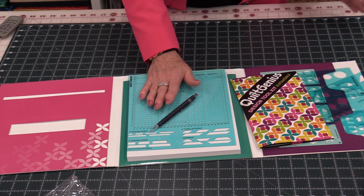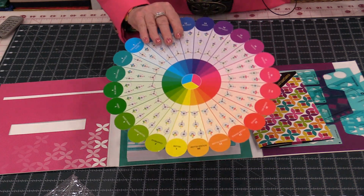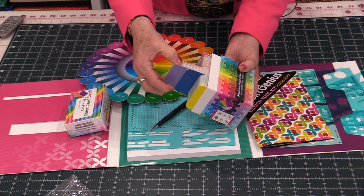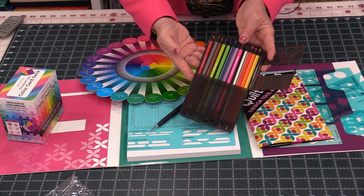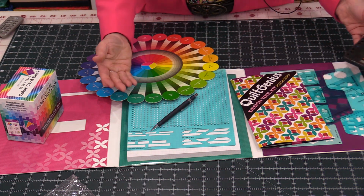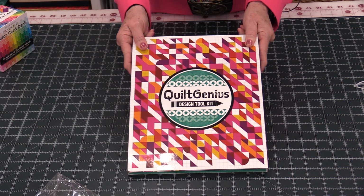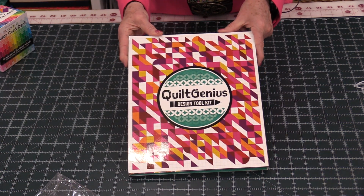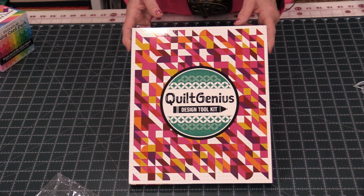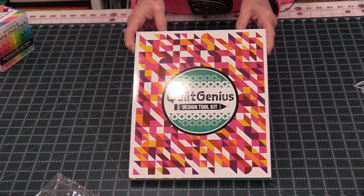I also recommend some type of a color wheel system. So you can have a color wheel like this or pair it up with the color cards. Pull in some of your favorite pencil crayons or markers and start playing with the colors. This is easy to grab whenever we have an inspiration. We don't need to worry about turning on the computer, having any electricity. We can start just designing.